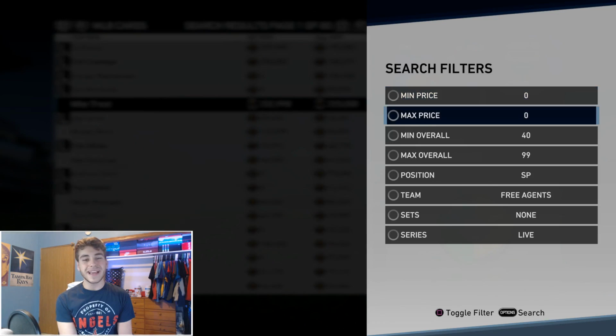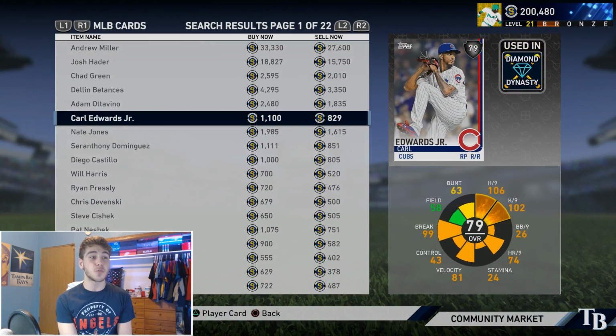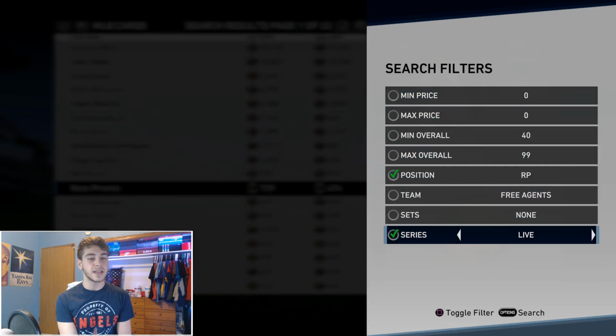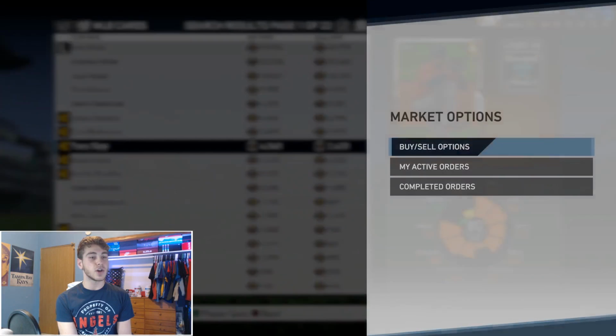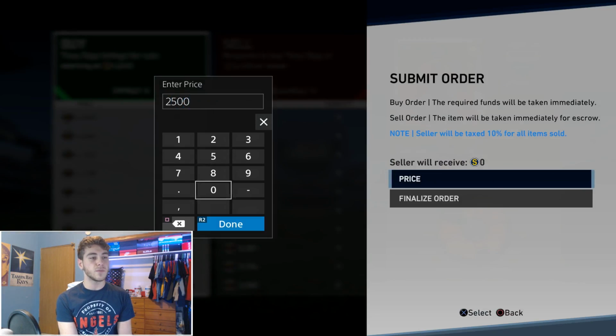And yes, I think we are going to start with the bullpen. This is about 7:40, so hopefully people are around on the servers ready to take some buy orders. Our first reliever that we are going to go ahead and get, not live series actually, is Tony Sipp right here. So we're going to put a buy order in for about 2,500.